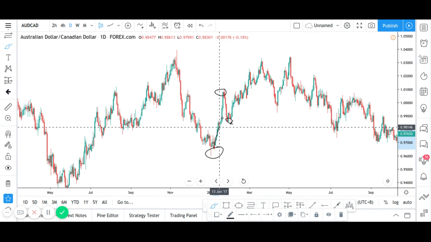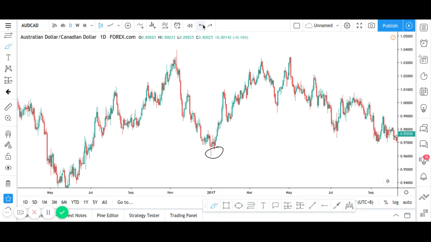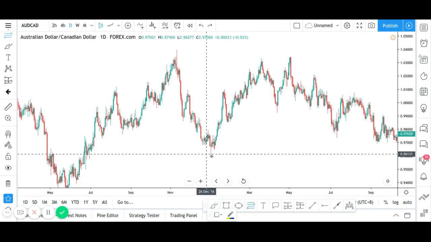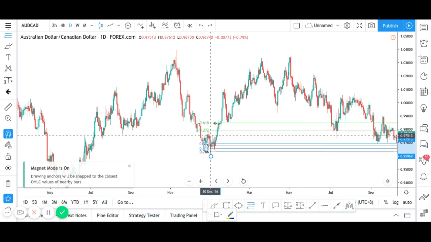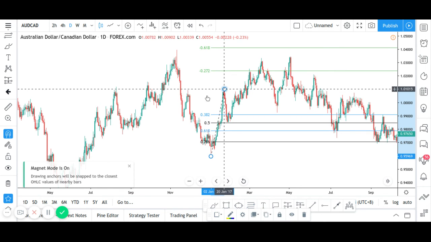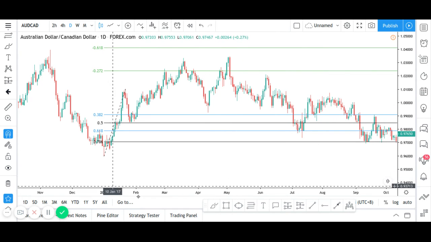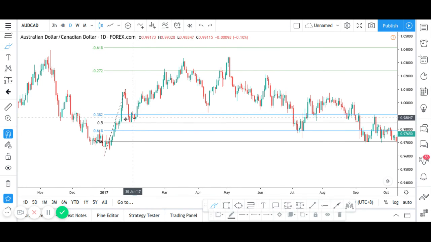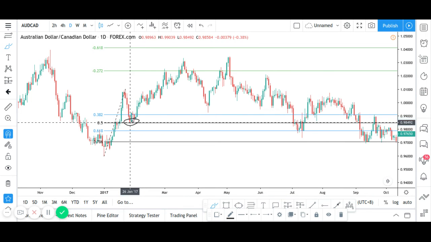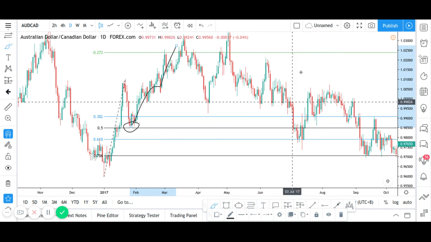Remember, the market always moves in impulse, correction, impulse phase. So what we need to look at is taking our Fibonacci from this low to the high of the market, and you guys will be able to see very clearly, very easy, that the market has respected this 50 mark, or the 50% retracement, and has then moved to the next impulse to the upside. So this is a very simple strategy that you guys can use day in and day out on the market.